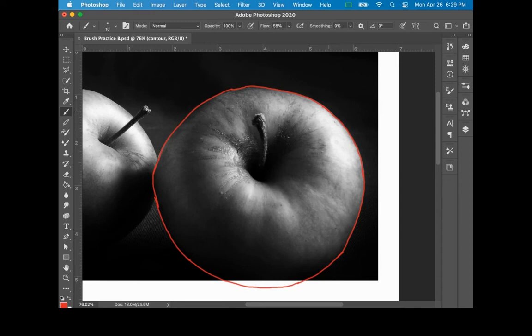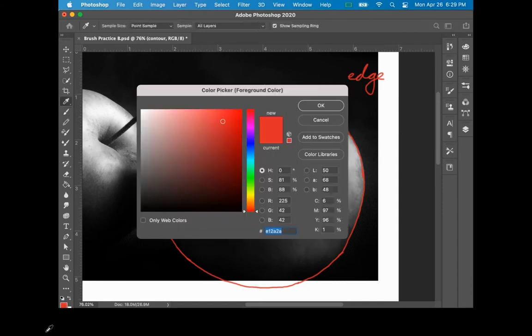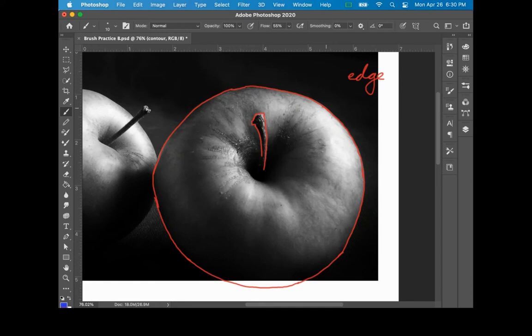Now, contour is the edge between where one object ends or where one light becomes dark. So right now I just got the edge contours. And if I wanted to, I could change colors, so you can better understand what I'm talking about. But now I'm going to try to find the shadow contours.